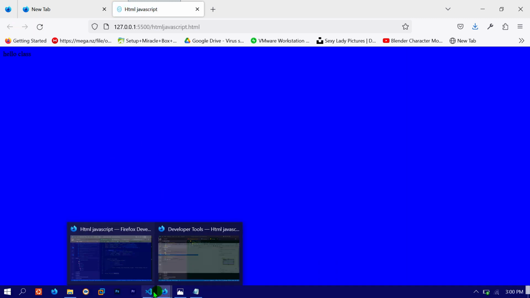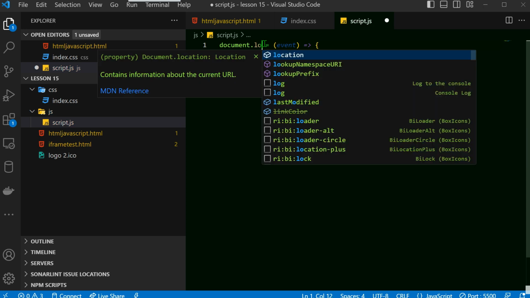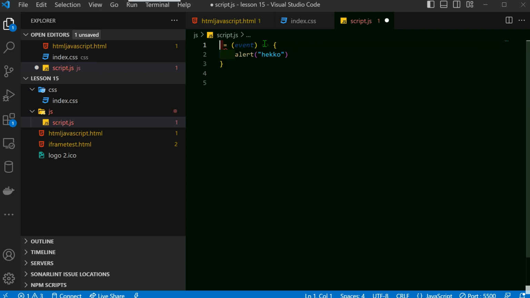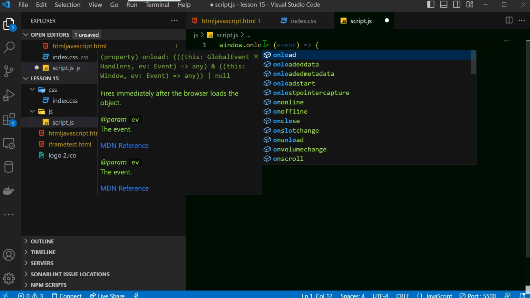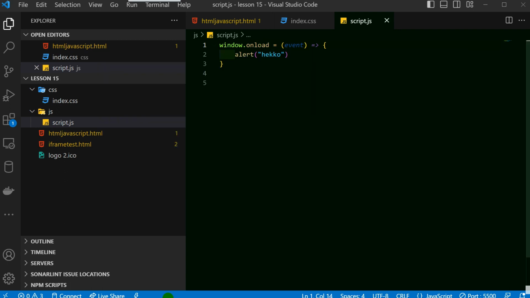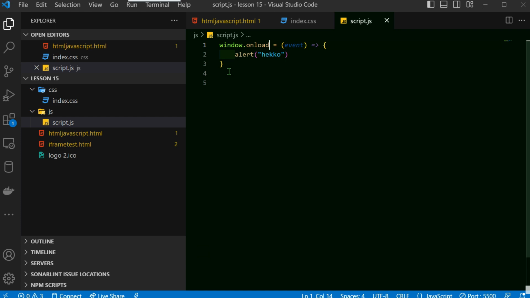Okay, that doesn't work. I think it should be window. Let's try it again and see if it works. Oh, sorry, it's window dot unload.